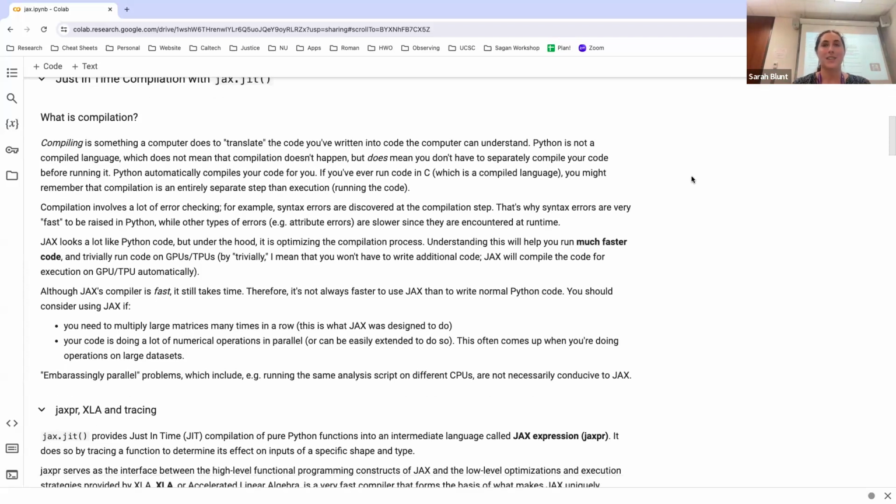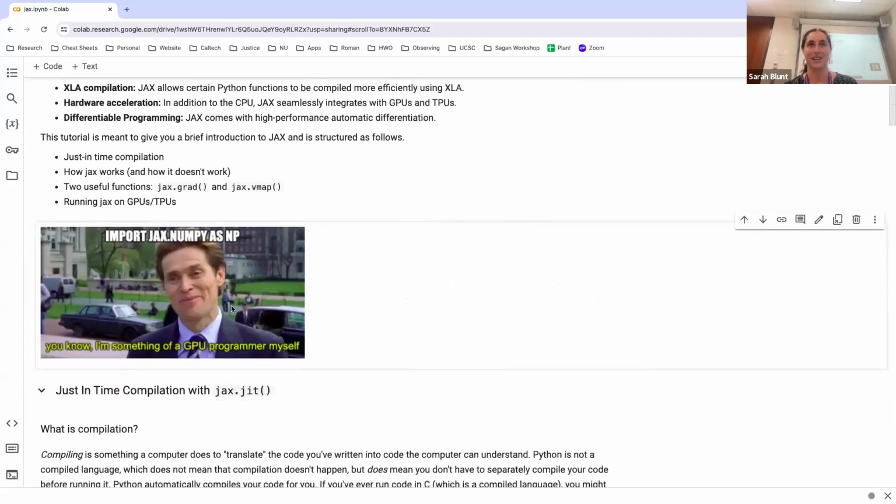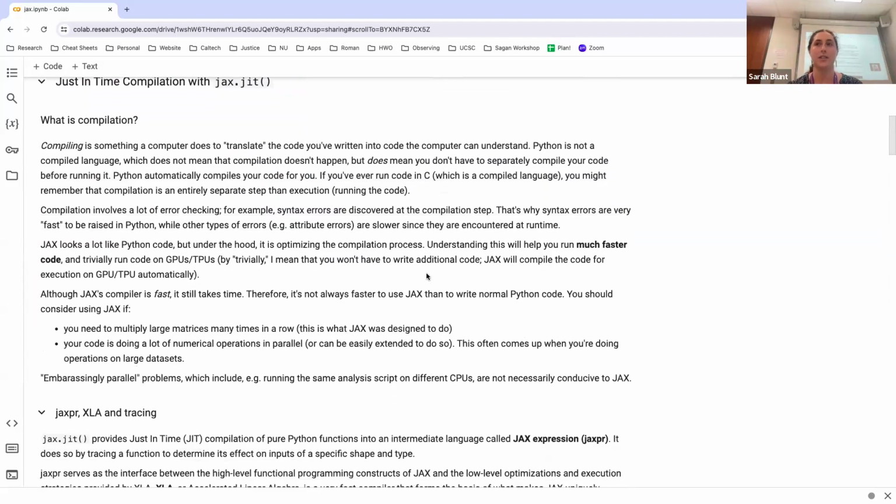So JAX looks like Python code. In particular, that's why I made this meme, because you can basically just use it naively as a drop-in replacement for NumPy. But under the hood, this stuff is being done very differently. Understanding what JAX is doing, even at the basic level under the hood, will help you run much faster code.